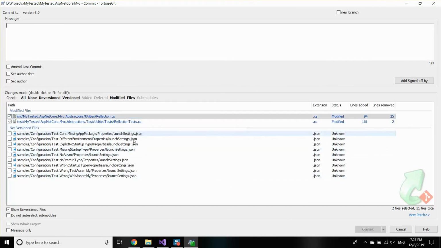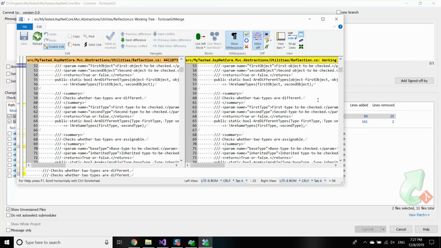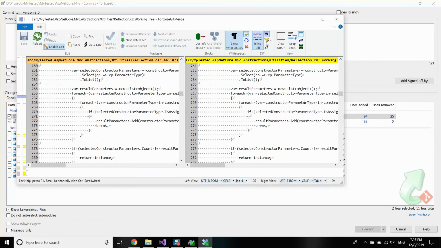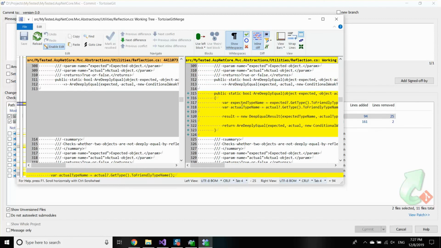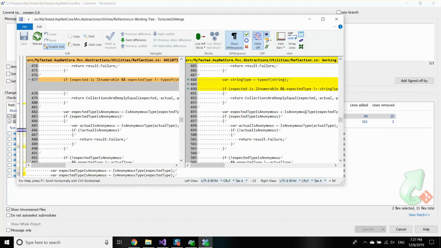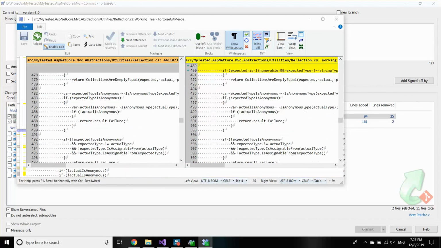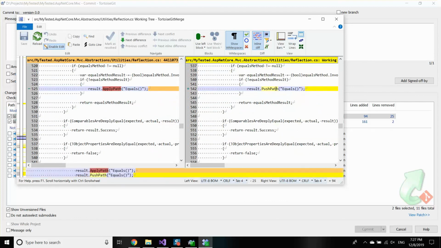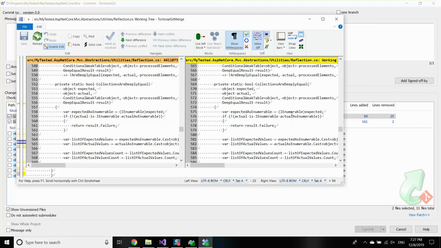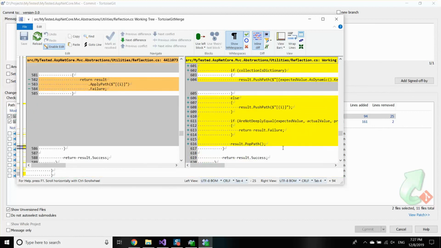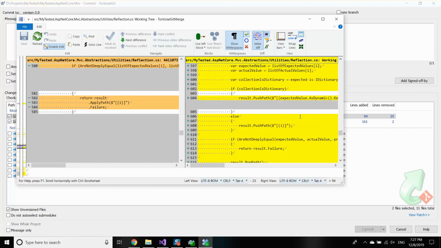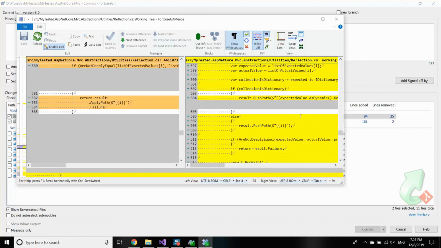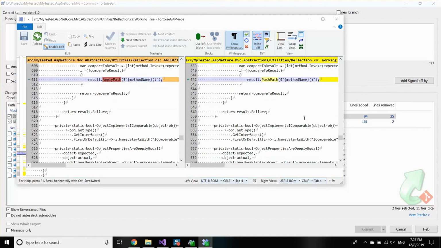Let's see what we changed because it's working correctly. We added this new method. We fixed a couple of bugs here. We added some logic for dictionaries. Okay, looks fine.